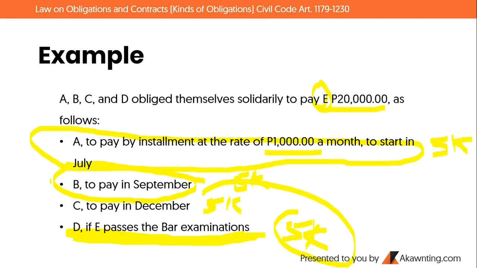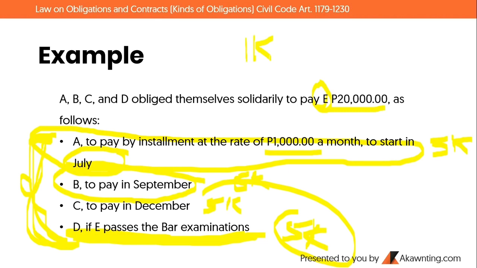So, magsisimula na magkakaroon ng pwedeng singilin si E from July, tama? So, sa July, from among all of this, magkano pwedeng singilin ni E? Ang pwedeng singilin ni E, syempre, ang magjuju pa lang ay 1,000, tama? Okay? Pagdating ng July, ay 1,000. Pero ang tanong, kanino niya pwedeng singilin yung 1,000?